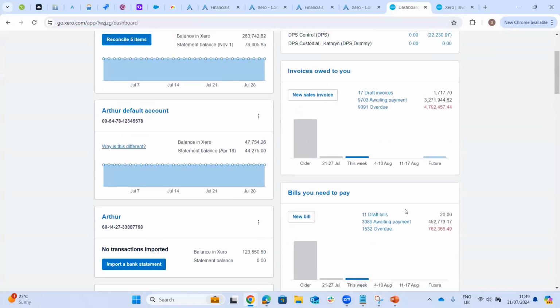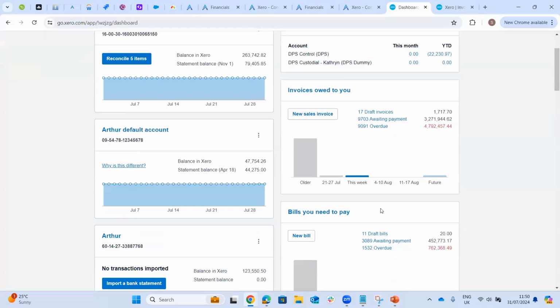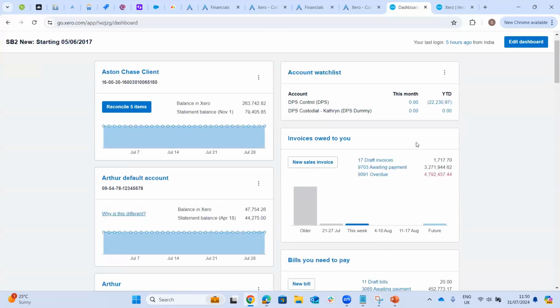But obviously on Xero, because Xero is related to your entire business and not just your Arthur generated transactions, there will usually be a difference here because you might be raising invoices against something else that's not related to Arthur and raising bills against overheads for your business that are not actually property related. So it won't match like for like straight away.